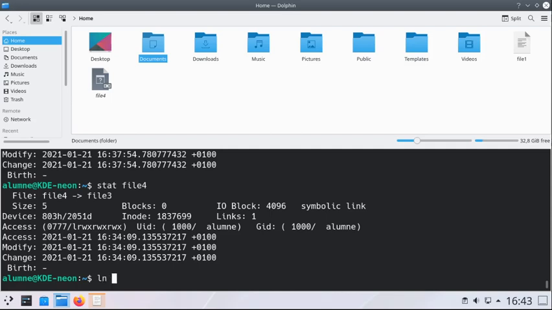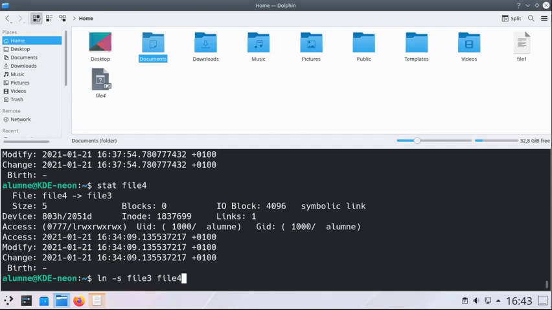I should do ln -s as soft or symbolic. Now, first comes the target. I don't remember, never. How is it?